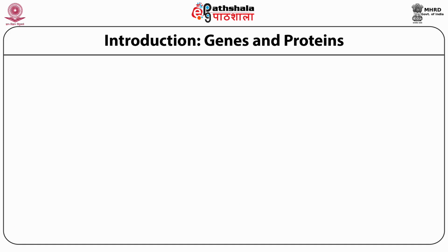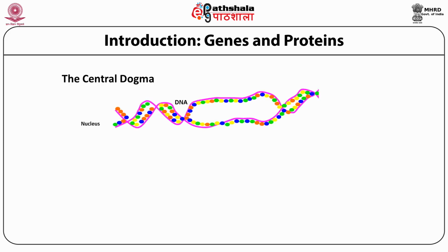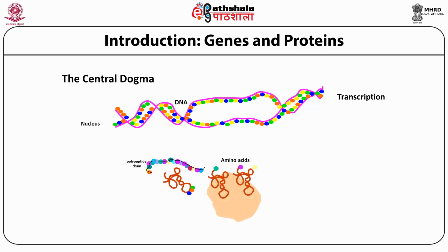When one talks about protein structure prediction, it is important to be familiar with two molecules. They are the genes and the proteins. The genes and the proteins come together at a particular interface, what you call as the central dogma. What is the central dogma? DNA executes its function through complex macromolecules called as proteins. The basic fundamental unit of protein is amino acids which are linked up together by peptide bonds. There are a total of 20 amino acids that could be constituting a particular protein.